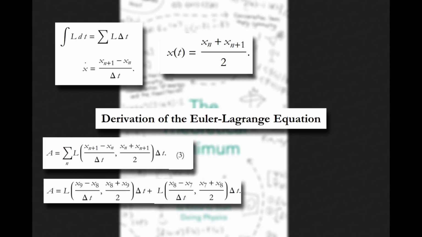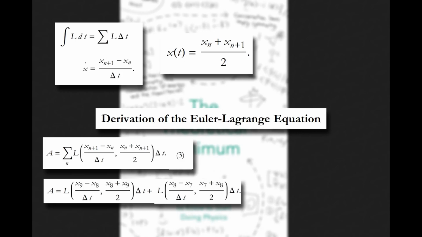The last replacement is a bit more subtle, since we are going to think of this sum as being over the small intervals between neighboring instants. We need an expression for the position halfway between the instants. That's easy. Just replace x(t) with the average position between the neighboring instants: x(t) equals (x at n plus 1, plus x at n) by 2. Notice that everywhere x dot occurred in the Lagrangian one replaced it with x at n plus 1 minus x at n, by delta t, and everywhere that x occurred I substituted x at n plus x at n plus 1, by 2. The total action is found by adding up all the incremental contributions.